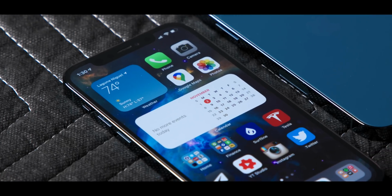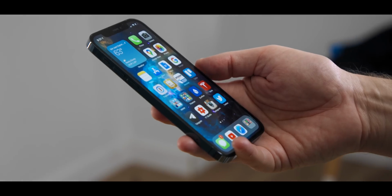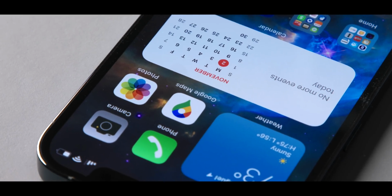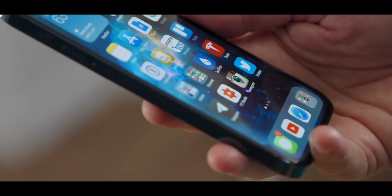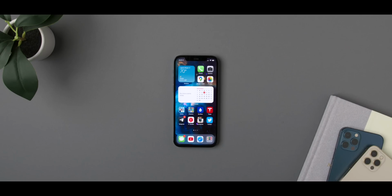So the screen, it is a 6.1 inch display here, so it's gotten bigger than last year's. I still maintain that these phones should have had 120 hertz, or at the very least 90 hertz, something better than 60. It's a month later, it's still a tough pill to swallow, but I've kind of numbed to it a little bit and gotten used to it. And the display for what you get, even for a 60 hertz display, is still amongst the best out there. Blacks look super black, colors are bright and vibrant, all that stuff you expect. But I do think for the price point that it probably was a miss from Apple. It's something I think you can count on being in the iPhone 13.